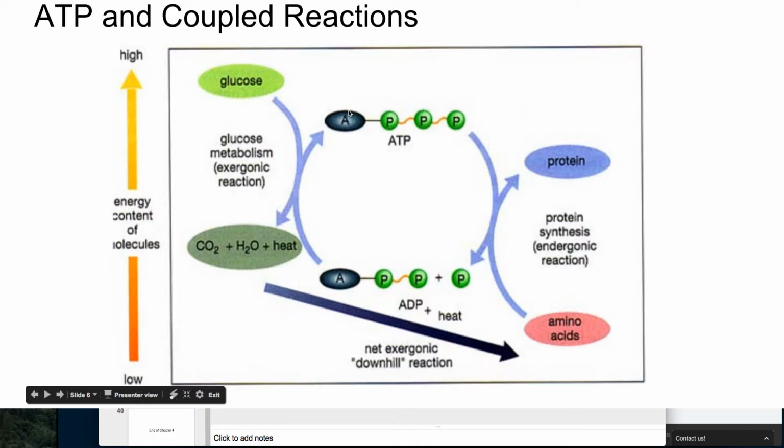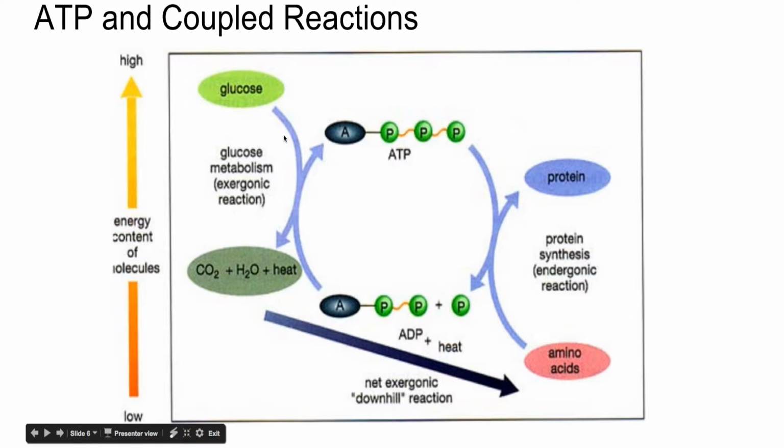Coupled means that the reactions happen simultaneously and that the energy released from one is used to store energy in the other one. So to better answer this question, give an example of ADP and PI combined to make ATP in a coupled reaction. Just tell me that glucose is broken down to release energy. That energy is used to build ATP. That's all I need out of that. So glucose is broken down, releasing its energy. That energy is used to build ATP.